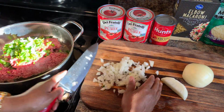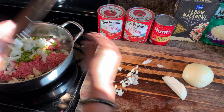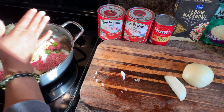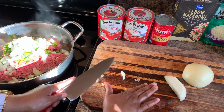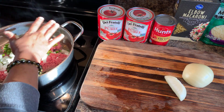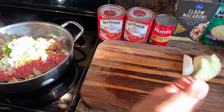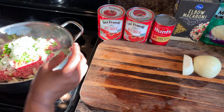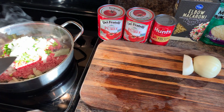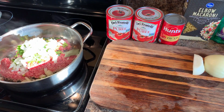All right, let's get that in just like so to cook with our hamburger. And I'm going to season up our hamburger right now with the garlic, sea salt, black pepper. And we'll go ahead and put some oregano in now. I'm going to put my bay leaf in right now also, even though I don't have my red sauce in yet. It's just fine. Okay, let's grab my spices.